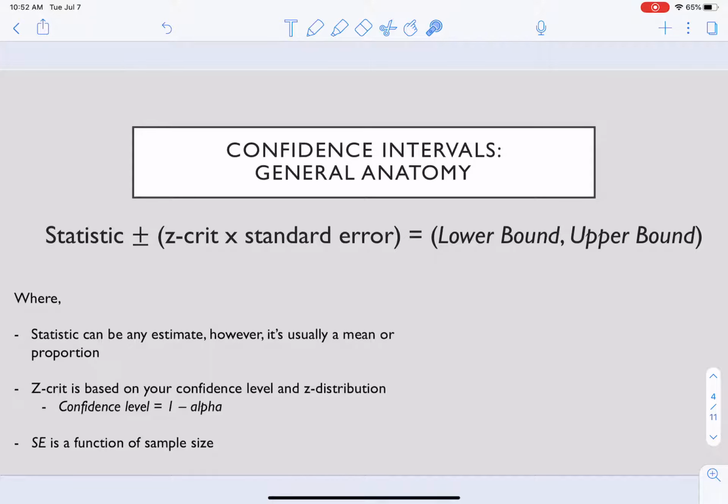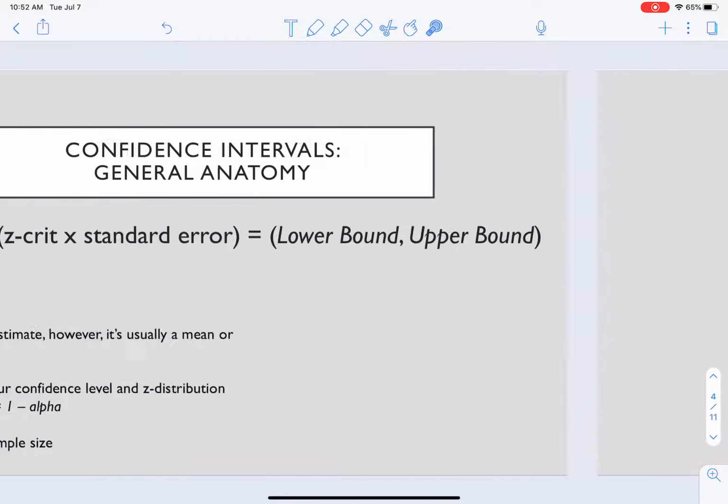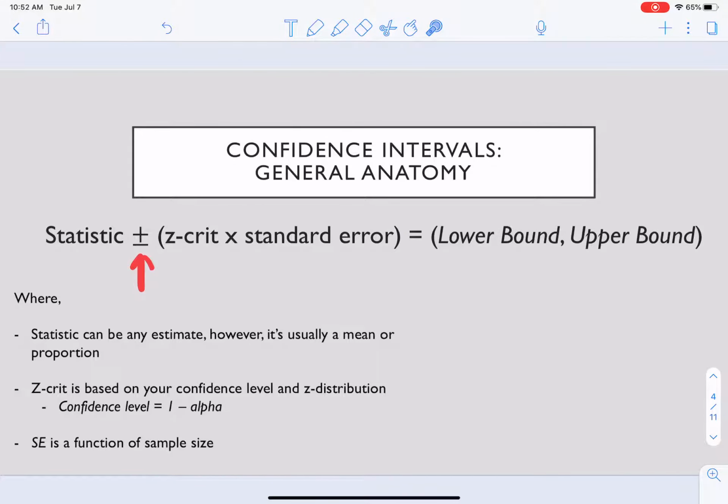There is a little bit of math involved here, here and here. Typically, this statistic can be anything. We've been doing a ton with proportions. Actually, I guess it's just p. But we can make confidence intervals for a mean. In fact, we can even make them for standard deviations, medians, modes, all that kind of stuff. We just need to know the formula for this, which in this context I will always give you.